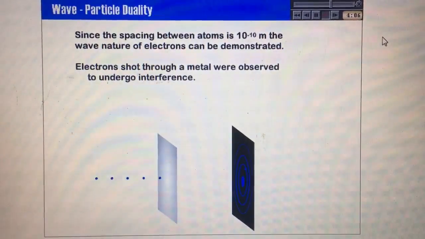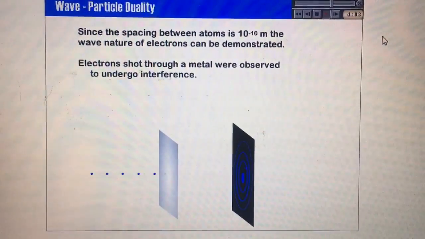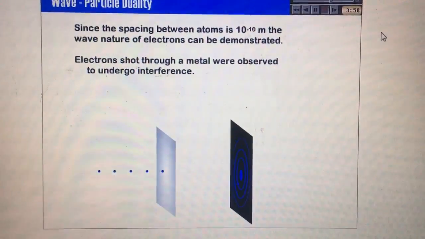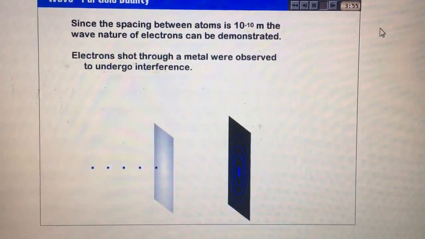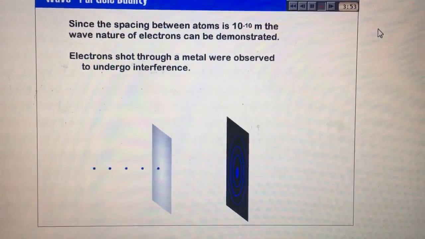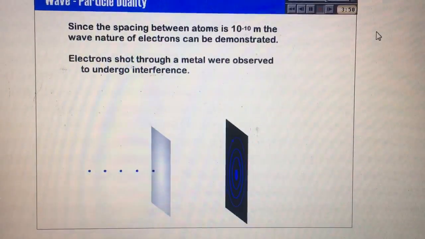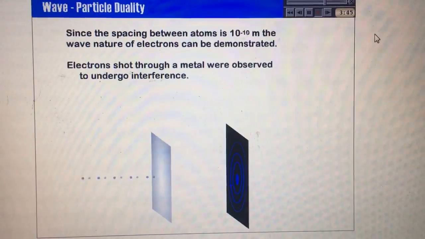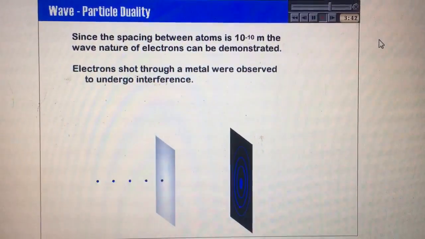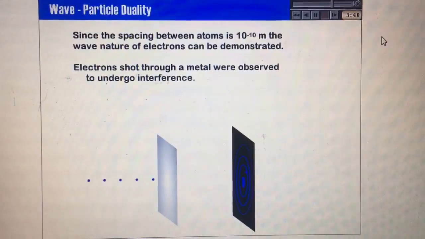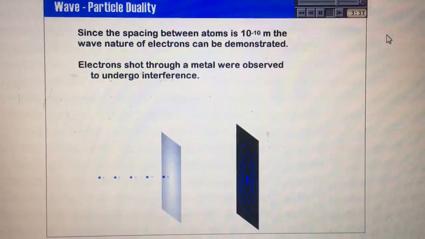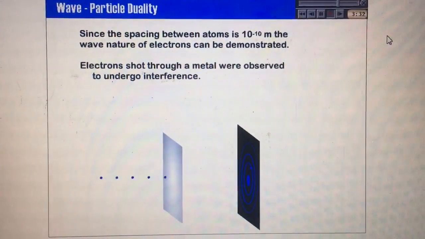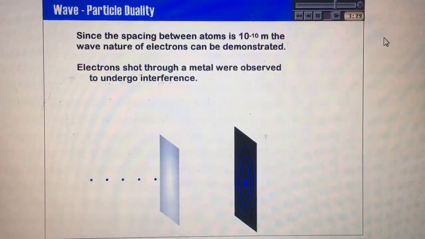There's a schematic of what happened. We shoot a beam of electrons coming in, and we put a phosphorus screen where they hit, and what this diagram shows us is that a lot of the electrons go straight through to the central peak, but there are rings that form. There are preferred directions at which the electron will scatter, and that is due to constructive interference. The dark rings are due to destructive interference, and it's because of the wave nature of the electron. This would not happen if electrons were just simply treated as particles. This cannot happen. It can only come about due to the wave nature, and that should be clear.